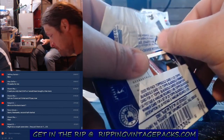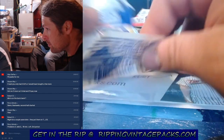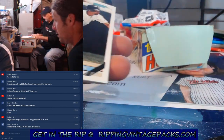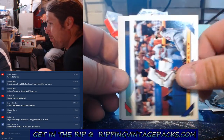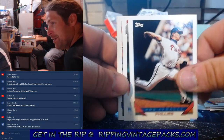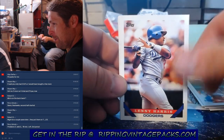Woo! Could be, if you're looking for box cards, yes. Like 86 was baseball. Johnson. Remember that day we went waist deep in 86 OPG baseball? One nut crook. Uh oh. Harris.